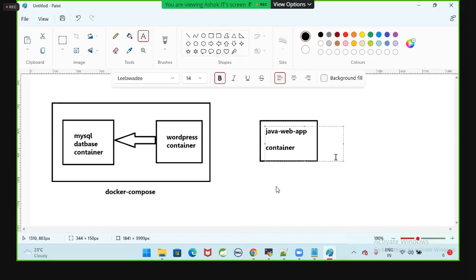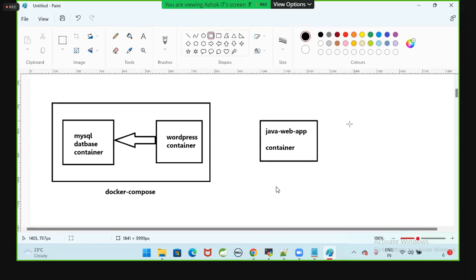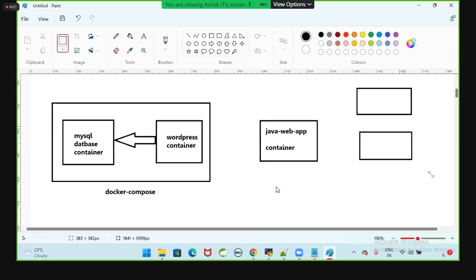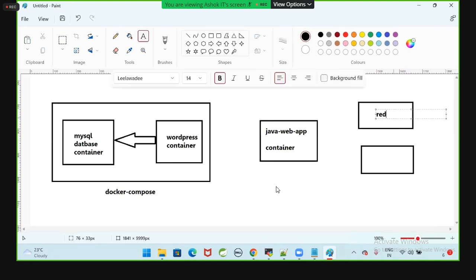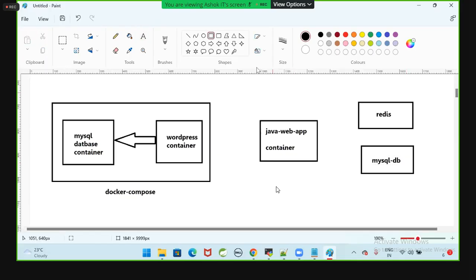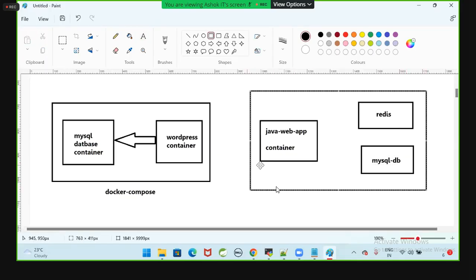To run our Java web application, this web application wants to communicate with a Redis cache, and it wants to communicate with a database also. Two containers I need, right? One is the Redis container, another one is MySQL DB. So total 3 containers I need for this application.